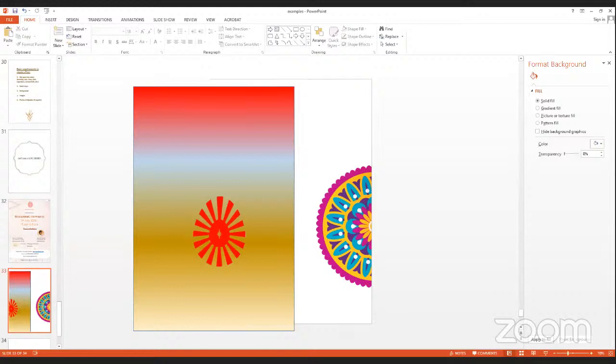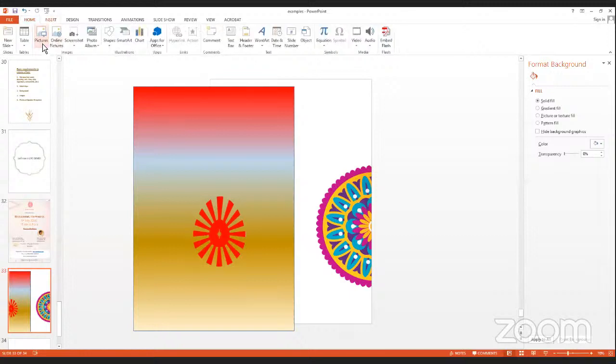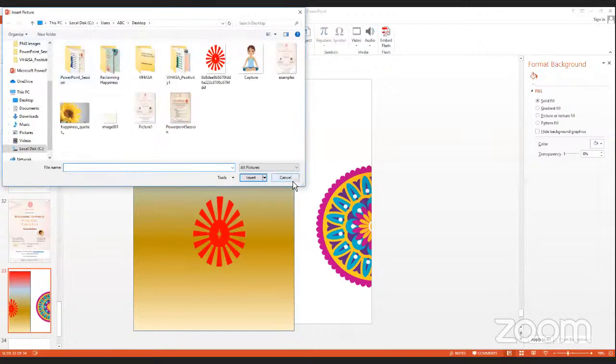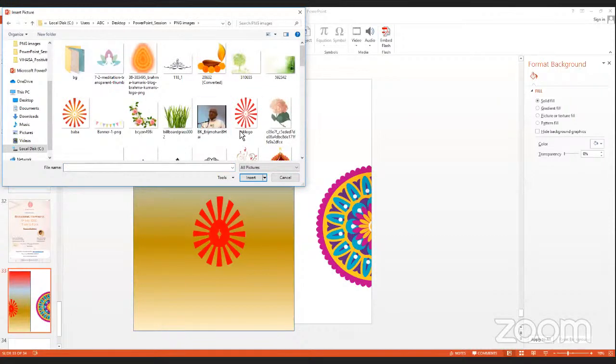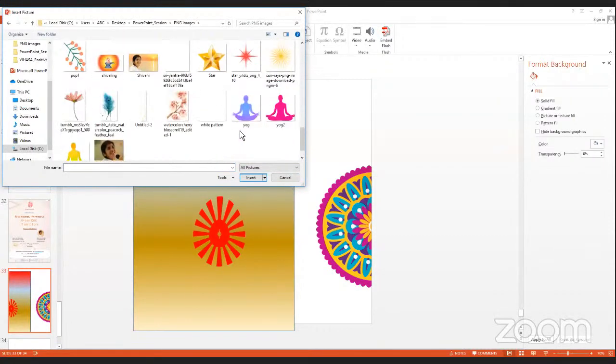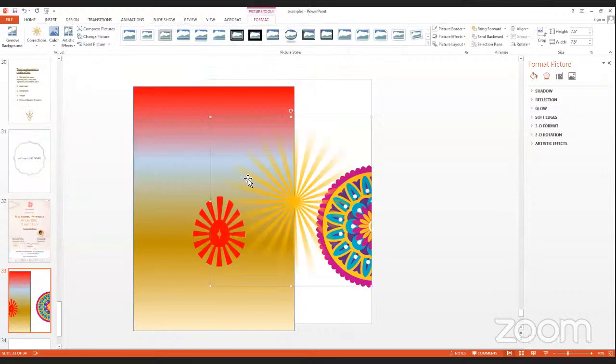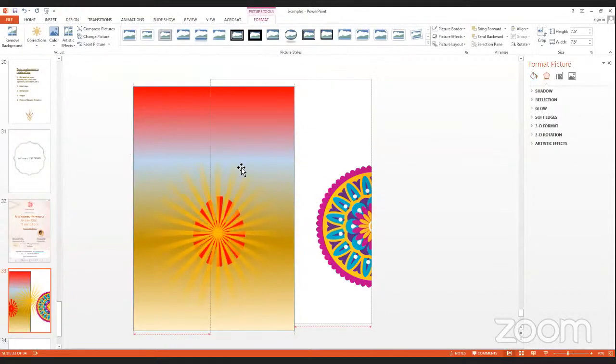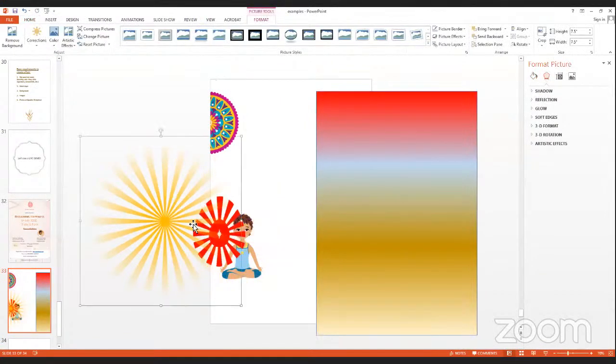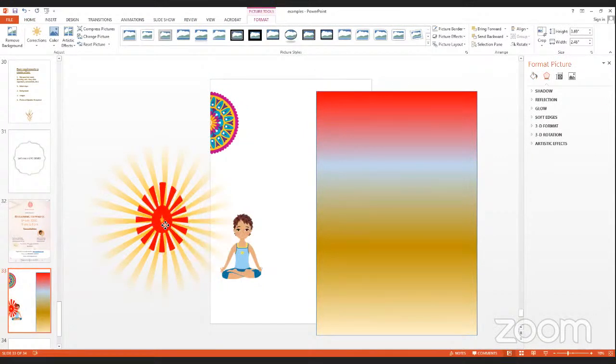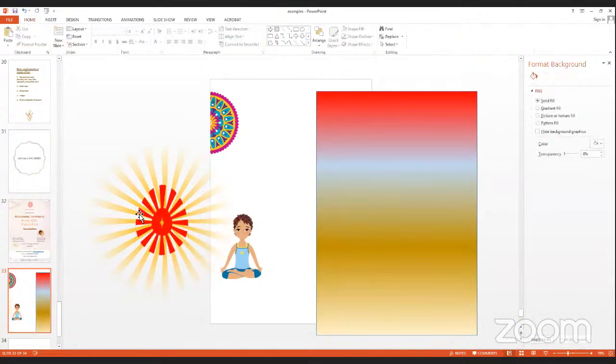How to put Baba's rays in the PPT. I have these rays that I have shared with y'all. What I did is I just typed on Google PNG rays or PNG sun rays, and I got these images where it's a little transparent, so it looks like actual rays. What I usually do is I take Baba's logo, bring it to front and put it on top of this. So that's how it looks.